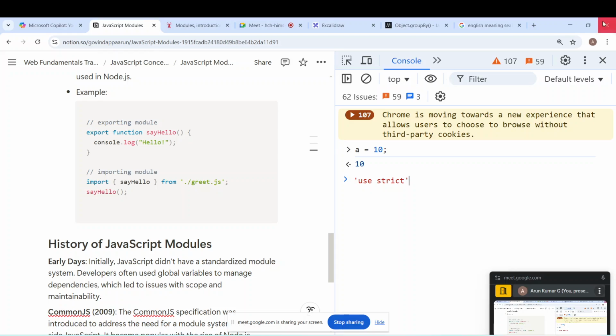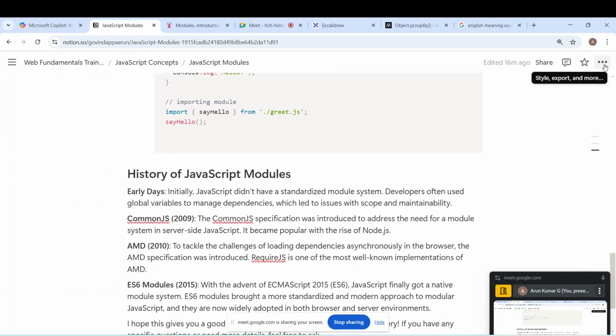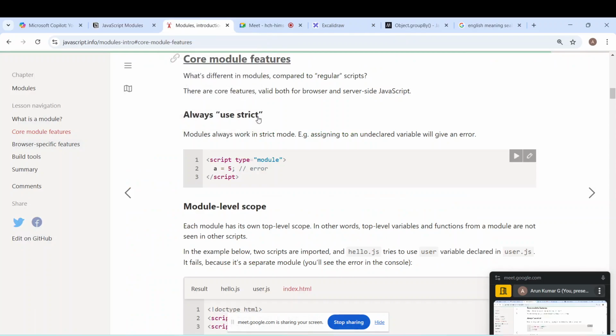Now this was opt-in, which means a developer like you and me could even have forgotten it. But with the module syntax, they made this always on. If you put type equal to module anywhere, which is how you work with JavaScript modules, the code within that module runs in strict mode by default.